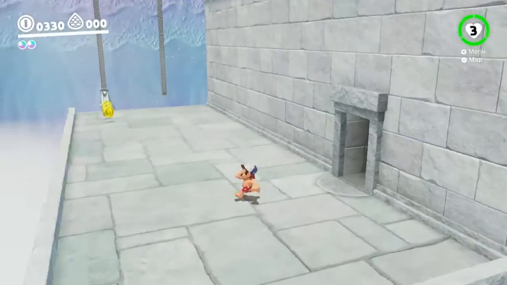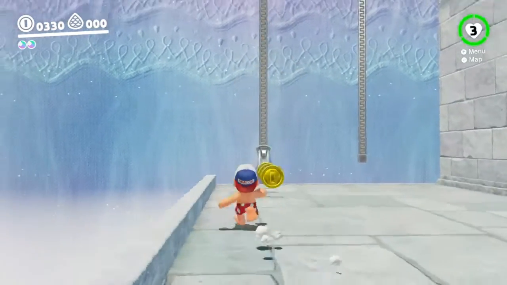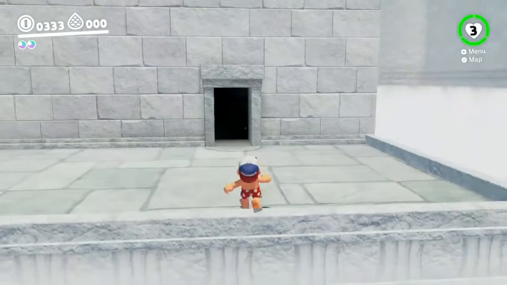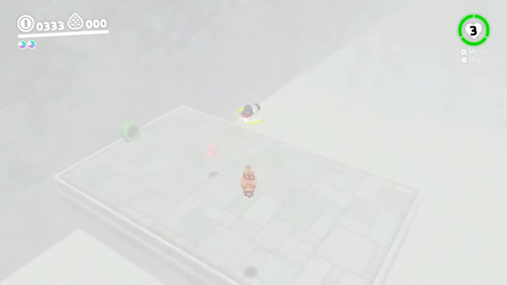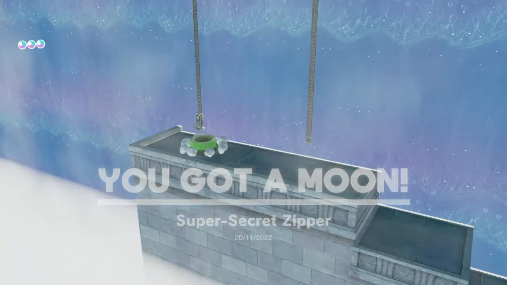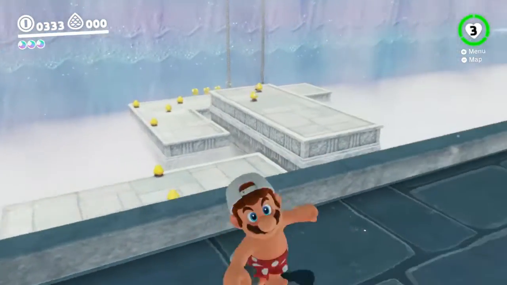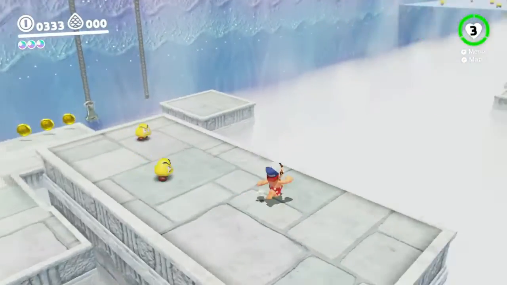Okay. This one we've got to do without the zips. So you're probably thinking, well, you have to use the zip to actually get into the main part of the sub area. But what you can do is jump around here and get to the secret moon platform. So there's a secret moon, and then you can take the pipe into the main bit, without using any zips. And it's, oh no, not like that. It's a pretty easy jump.